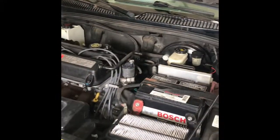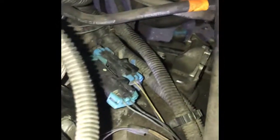Alrighty, so I got the hood popped. I got the intake all taken out so I can get in there a little easier. So down here, you can kind of see where the cables failed. It's that bottom cable, and you can see, right where my ring finger is pointing, where it came apart from the cable below it.